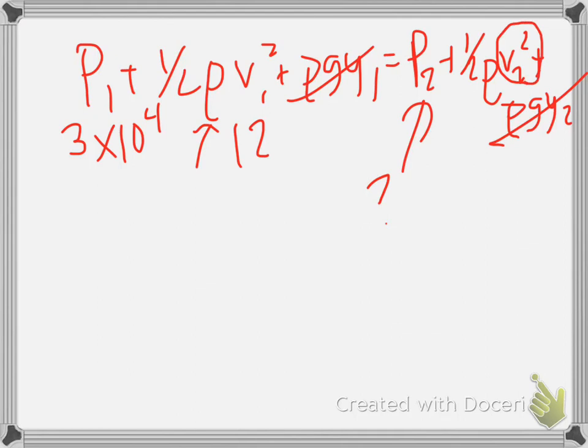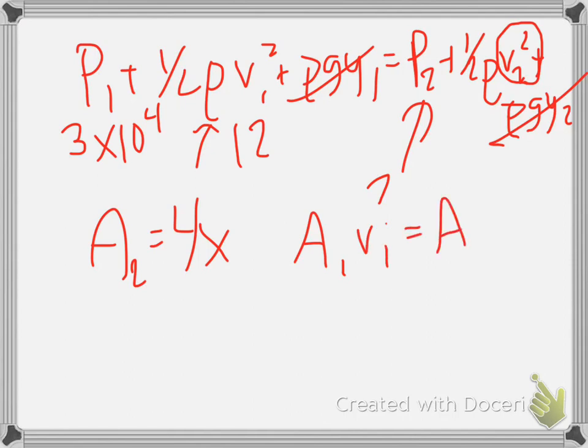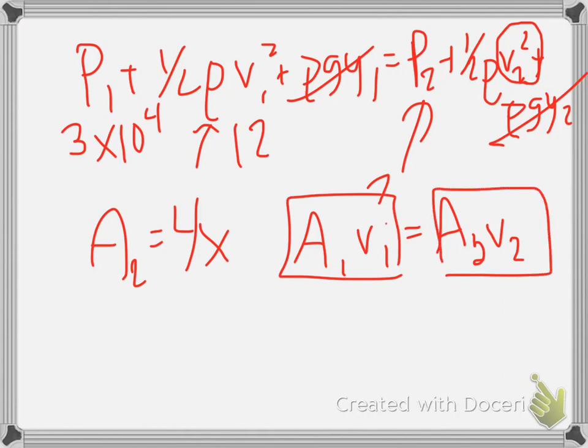If it is twice its original radius, the area is going to be 4 times. A2 is going to be 4 times. Continuity says that if the area quadruples, the speed has to be quartered in order for this to be equal to this. So basically your speed over here, if it's 12 on this side, it's now 3 on this wider side of the pipe. So I think you have all the information to be able to solve for what P2 is, and like I said the last time, you guys can do the math.